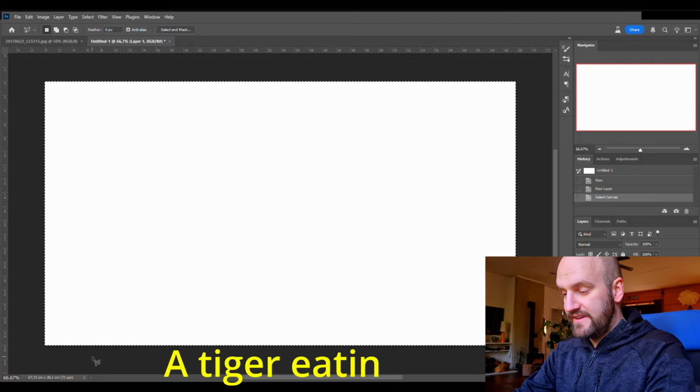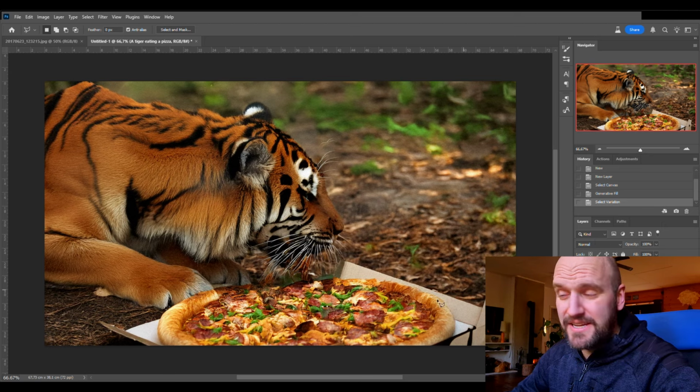And there it is. We have our first picture of a tiger eating a pizza. This one is very nice and atmospheric, but it is not eating the pizza. This one, the tiger's actually eating the pizza. And here as well. These two are more in nature. I mean, it's quite amazing, right? Like, the technology to do this is astonishing. Let's try another silly one.